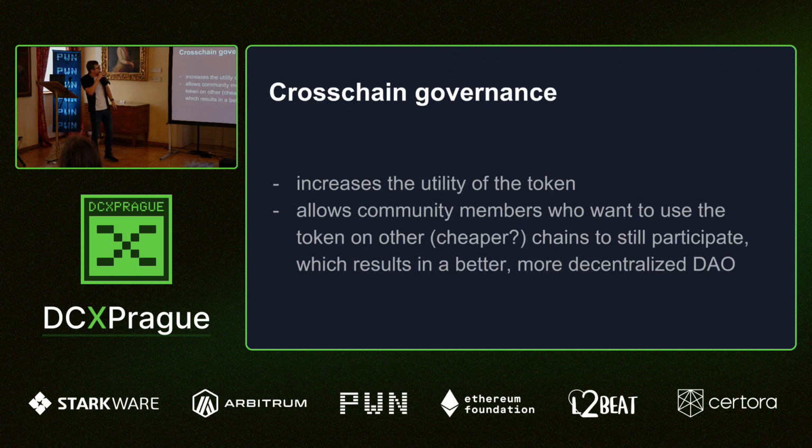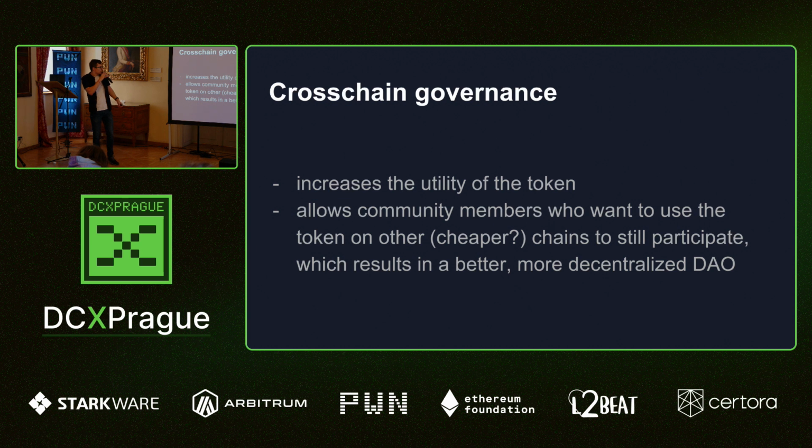Right, and then governance. It's probably not as fun or as interesting as the others, but cross-chain governance, with the rise of DAOs and community involvement, this cross-chain life is quite annoying for those people who want to actually participate in the DAO's voting processes, because if you had your tokens, for example, Sushi on Polygon, you wouldn't be able to actually vote on Snapshot, because that's kind of locked into Ethereum.